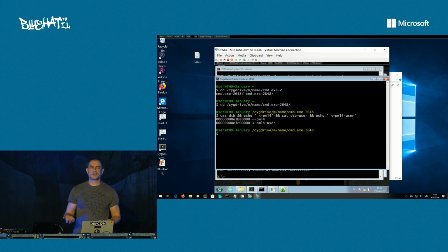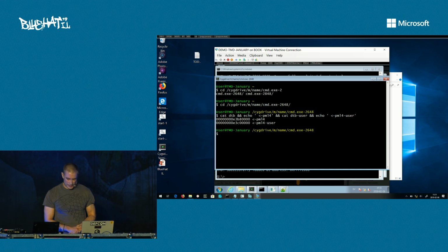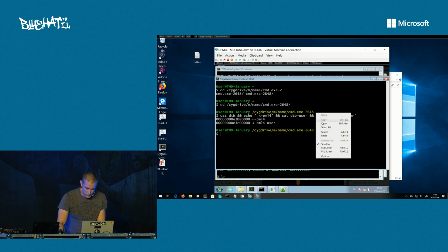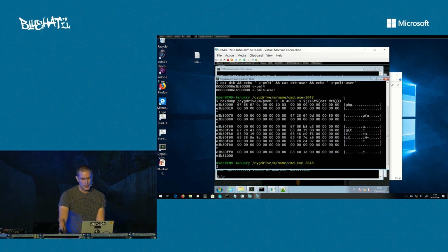Since the Meltdown patches in January last year, we do have 2 different page tables. That's the actual Meltdown fix. We have the original PML4, which nowadays is reserved for admin processes and the kernel view of processes. And then we have the user mode PML4, which is a separate, new one. Let's have a look at the first one. Let's do a hex dump of it. And this is the original PML4.